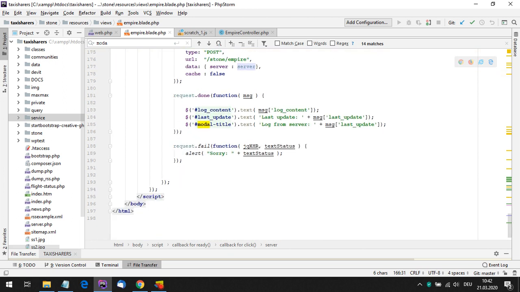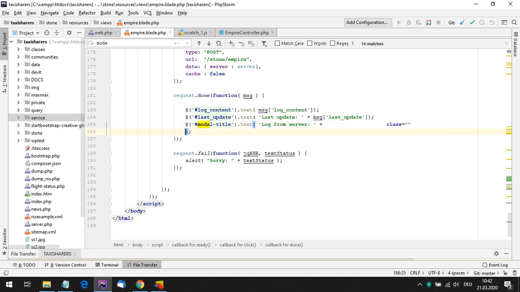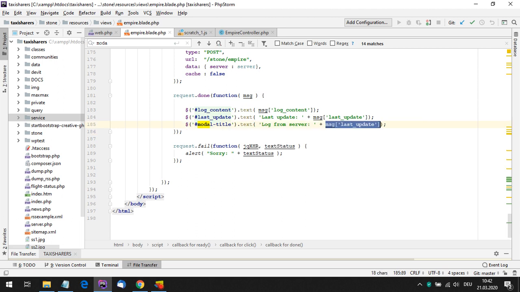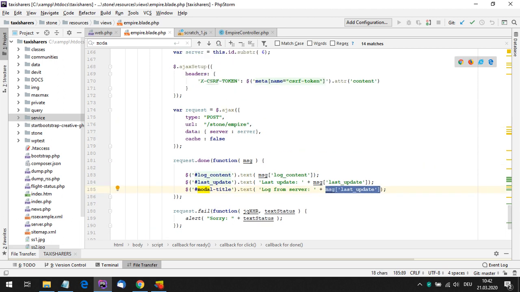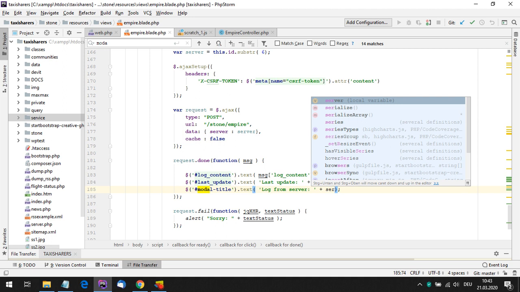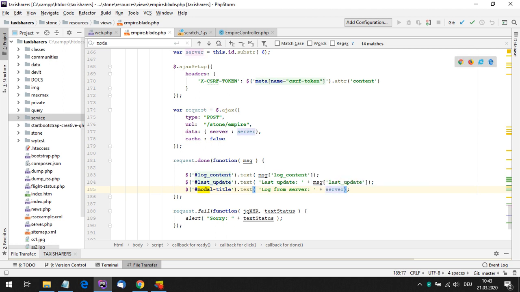So we simply put this, no, I screwed up something. I would like to have the server variable here, and it works.